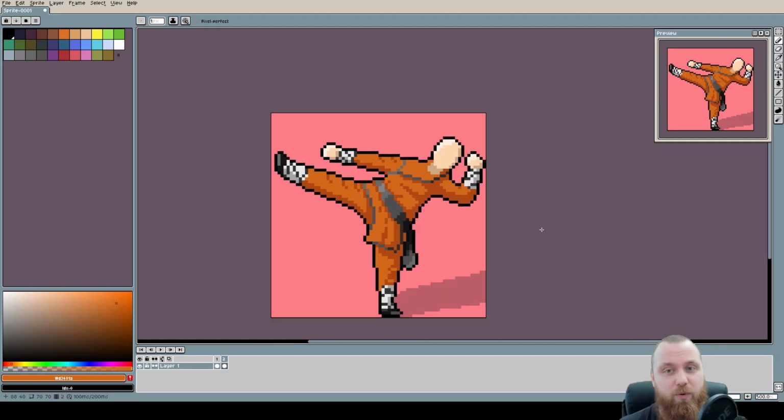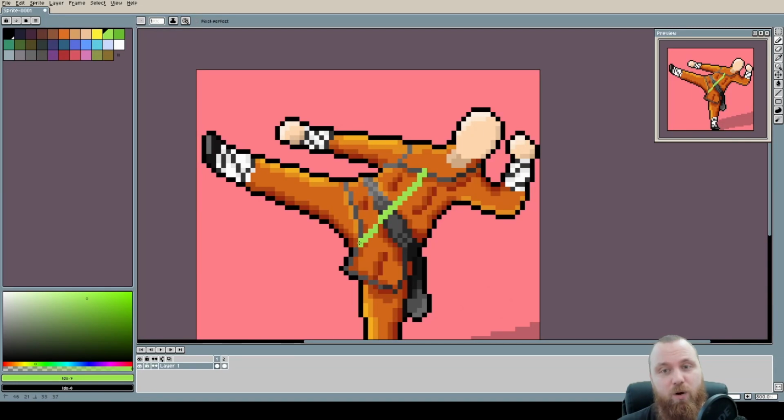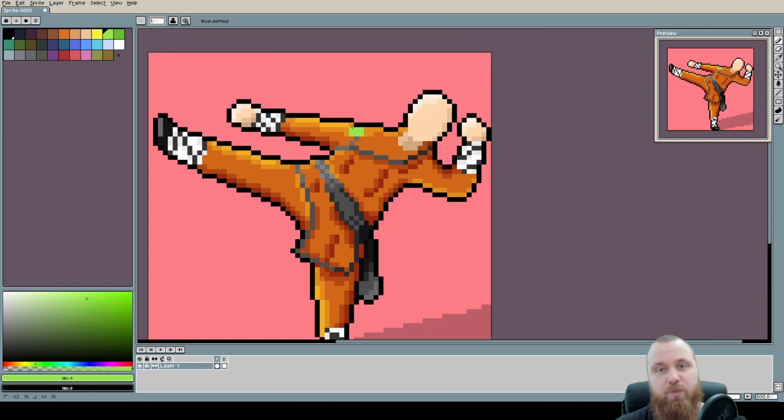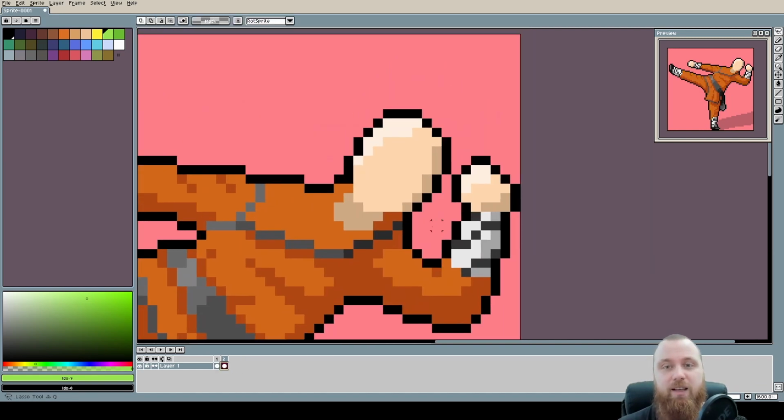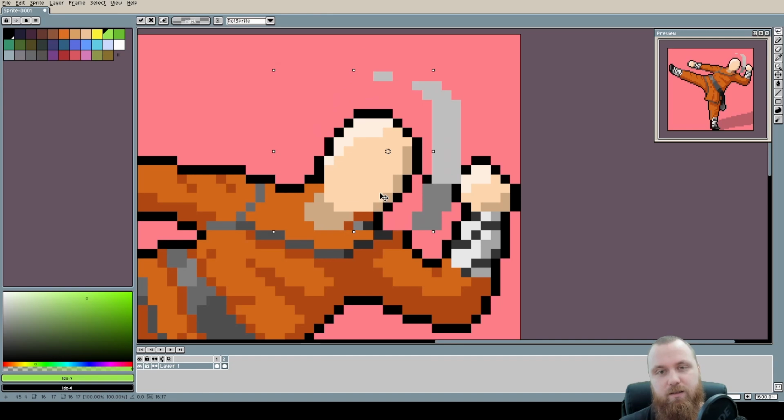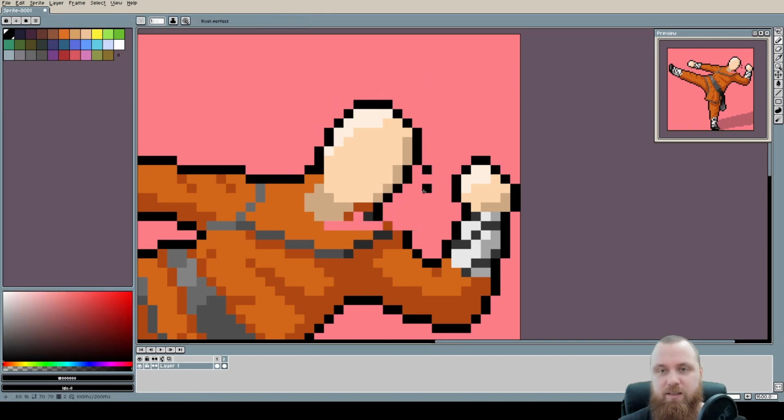There is also one important thing that we should be fixing right away, and that is the anatomy. Now, if you imagine the spine going right down the middle of the body, because it's turned towards us, do you see where the head should be, where the neck should be, and the center of the head? It's like the body is being broken down by the spine here and extended like that. It's kind of strange, it's kind of deformed. You can see that the shoulder of this portion should be right here, and this one should be right here, and in the middle should be the head. So because it's a bit offset, I'm going to select the head and move it to the left a little bit. I'm going to fill in these blanks.